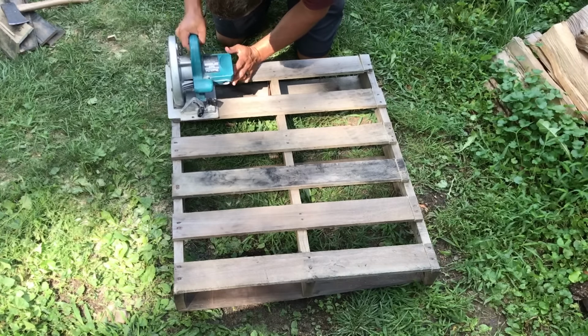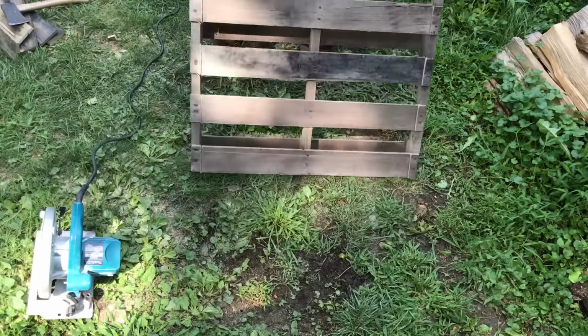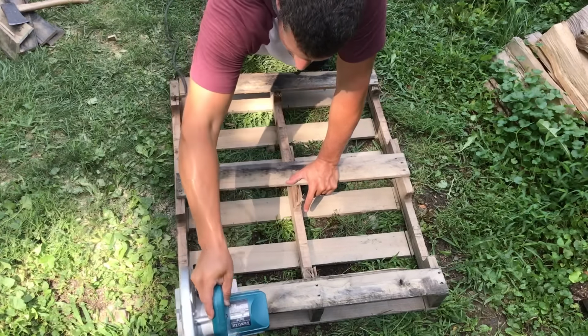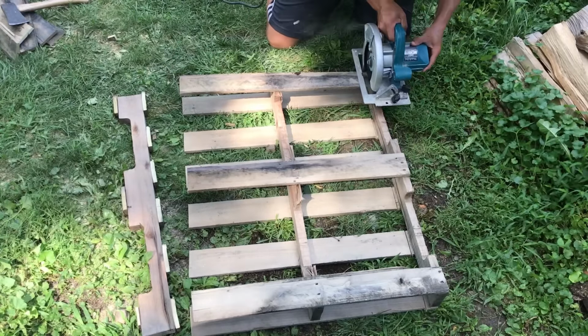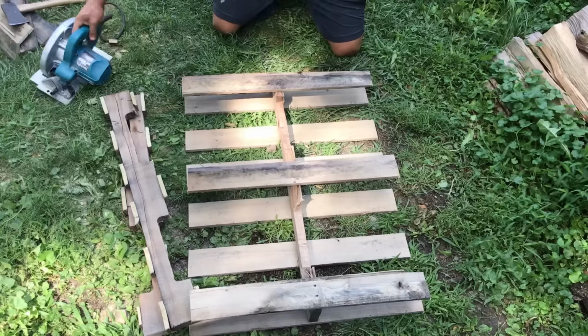And I also have another video on ripping a pallet, on taking it apart, so you can check that out in a little more detail. But essentially I just go along the edges here and I take off the end boards. And then once that happens, I'm able to make a cut right down the middle.